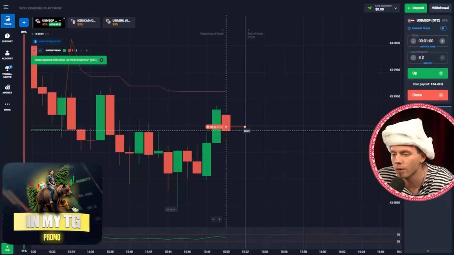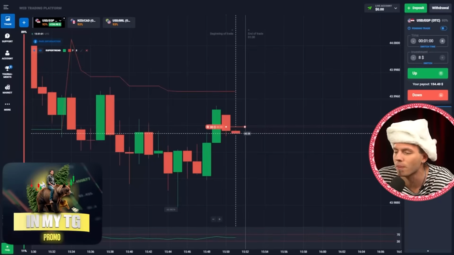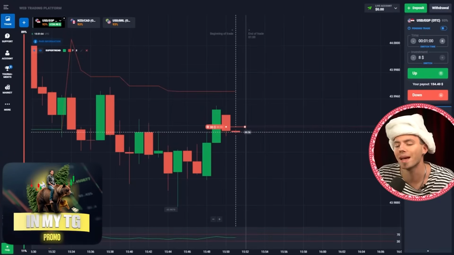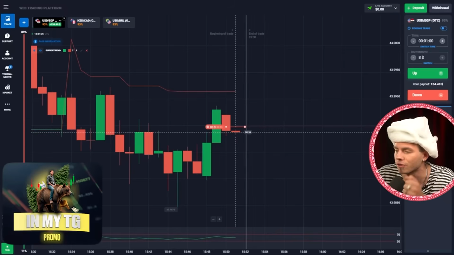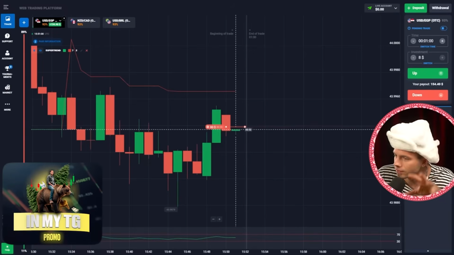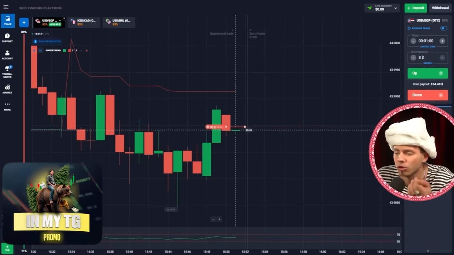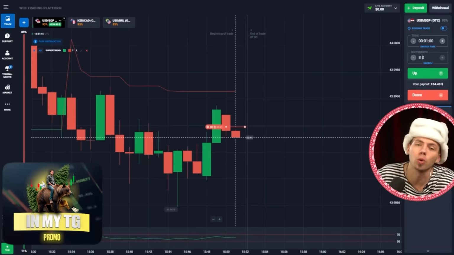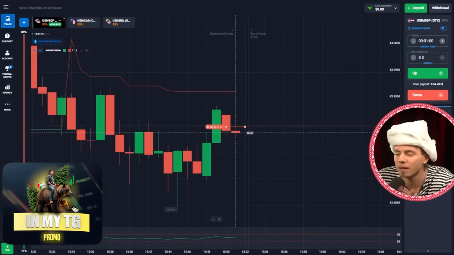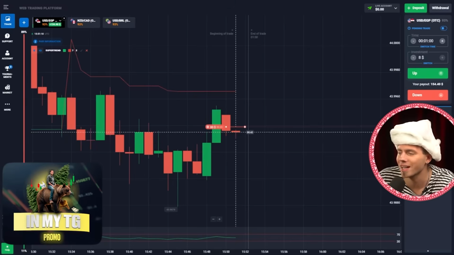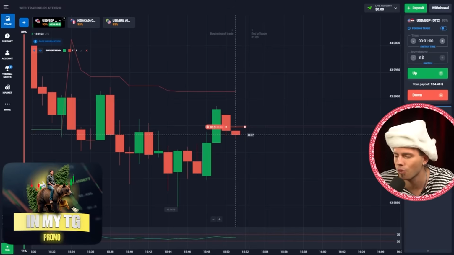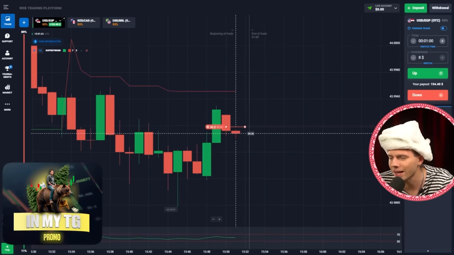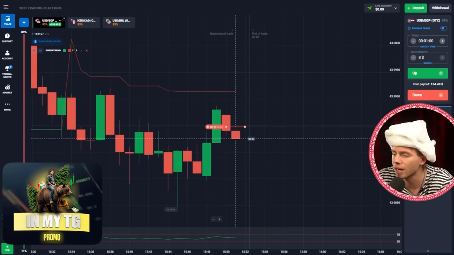So yes, we are moving on to the first pair, and right now I'm opening a sell trade over here. So what's basically happening on this graph? Let's consider. Globally, we are still in a downtrend right now, so the buyer is weak and still can't buy the fall, we can say, okay? So we expect further decline here and an approach again to the support zone at 49.9900. You see this level, right? So we are moving to this one.